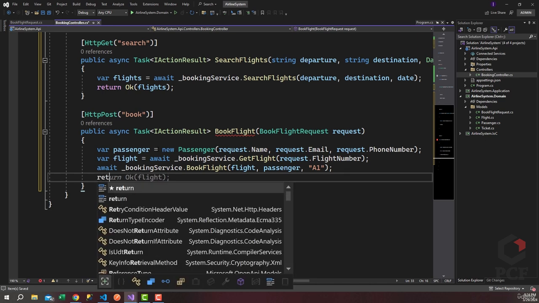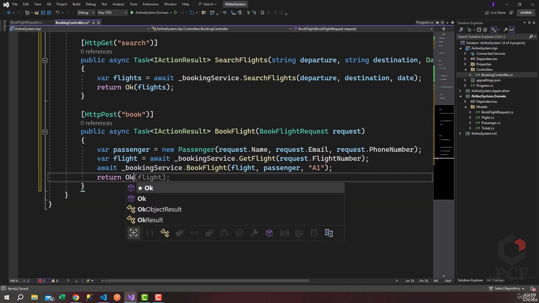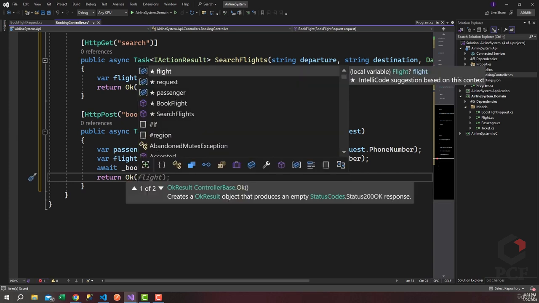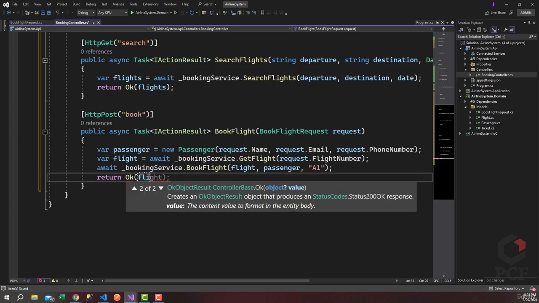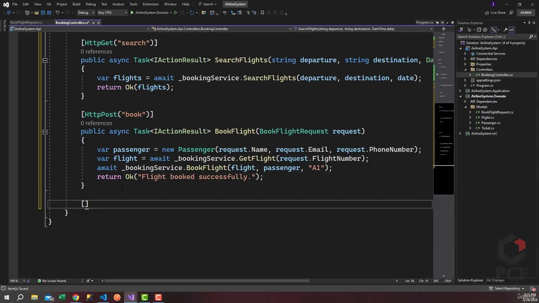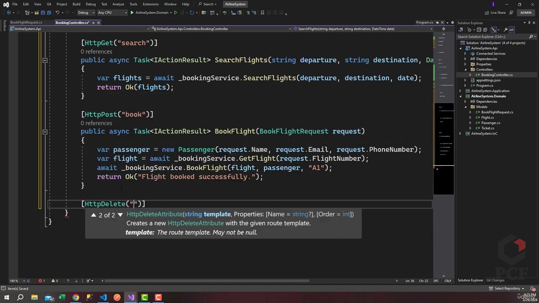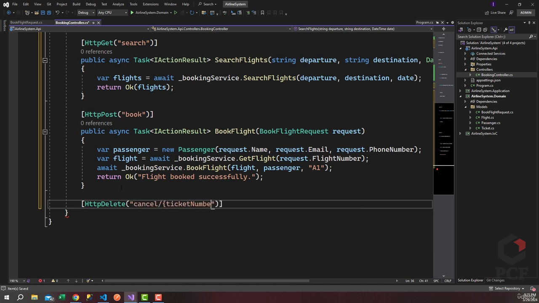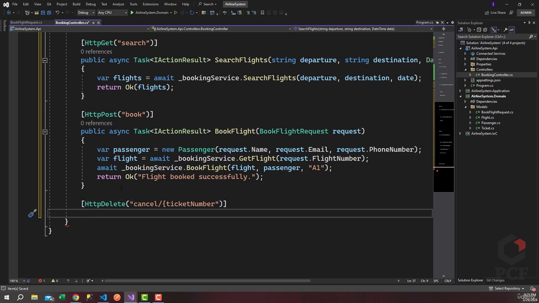And we will just return an HTTP OK or 200 status code. And we'll just say flight booked successfully. Okay, that's about it. All right, so we booked the flight. We'll add one more HTTP method type. That's going to be for HTTP delete, and that's going to be a route of cancel and given the ticket number. So if someone wants to cancel the flight, they can.